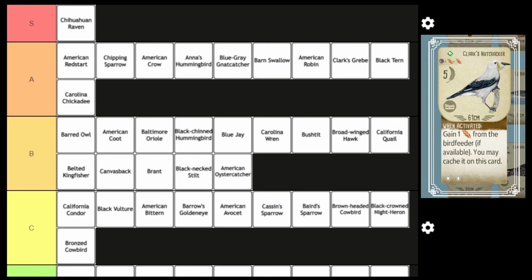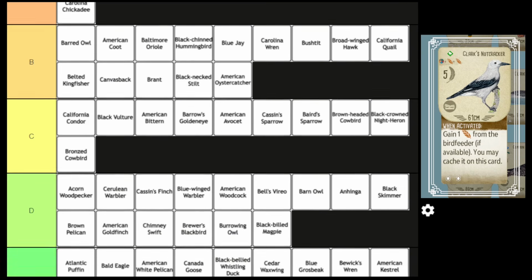All right. Next we have the Clark's Nutcracker. So this is the one where you can get a grain from the bird feeder if that's there, or you can cash it for points. So this has got to be similar to Blue Jay, but a little bit more expensive, so maybe bump it down a little bit.